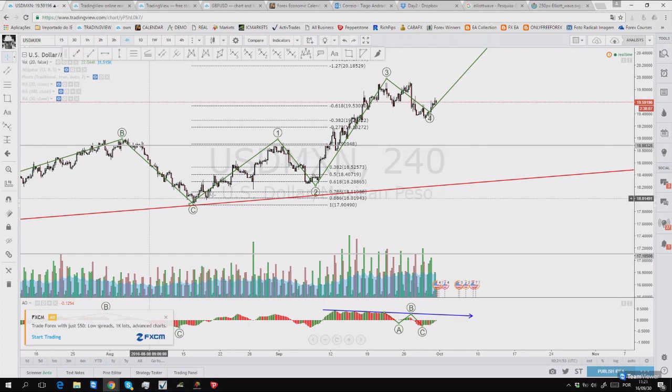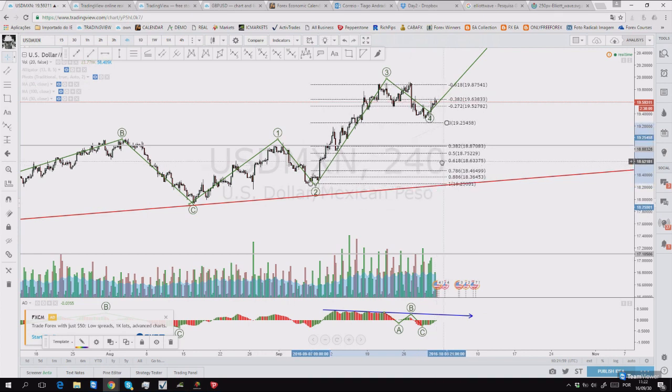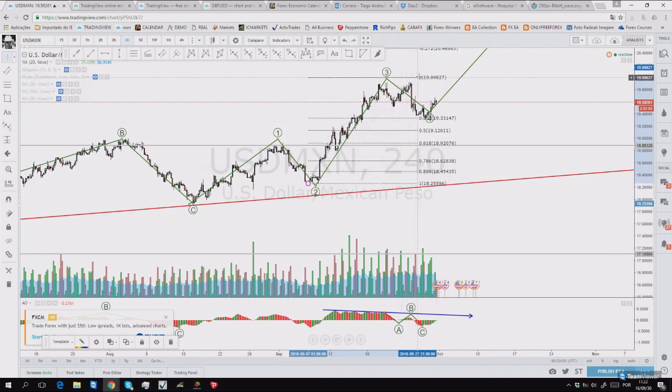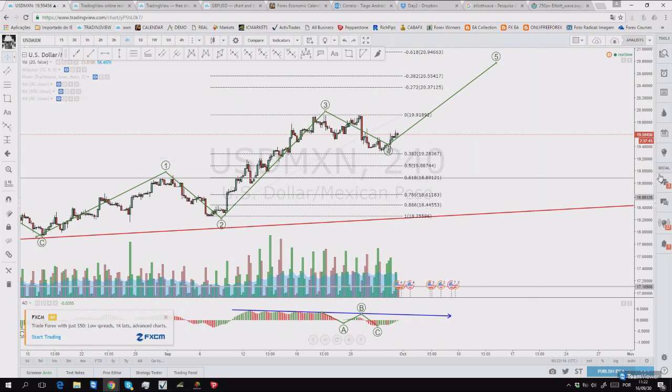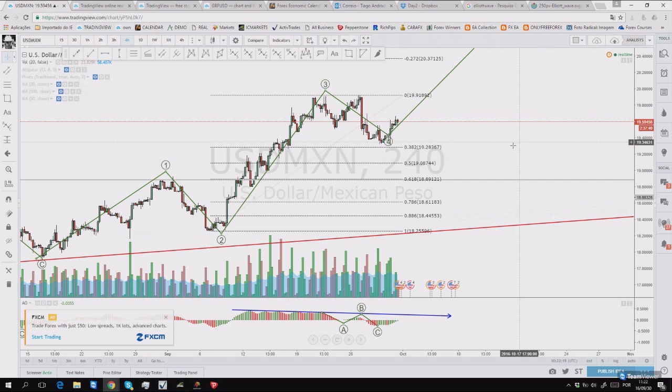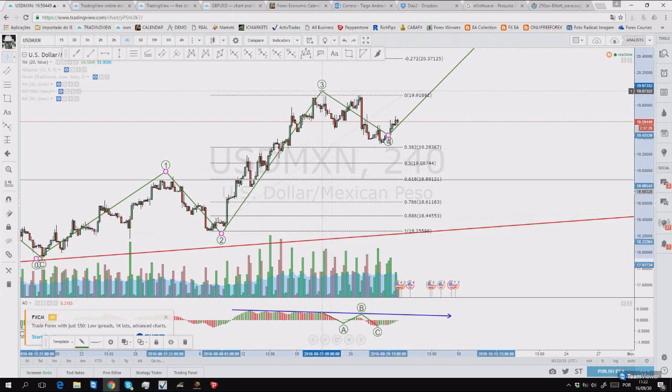Okay, so we see that wave 1, in fact, retraced 61.8. Let's see wave 3. How much did it retrace? Almost 38.2. I didn't write this. This was written in the 30s. And another rule, you remember you have 1, 2, 3, 4, 5, and then ABC. ABC usually corrects to the wave 4 of the previous impulse.